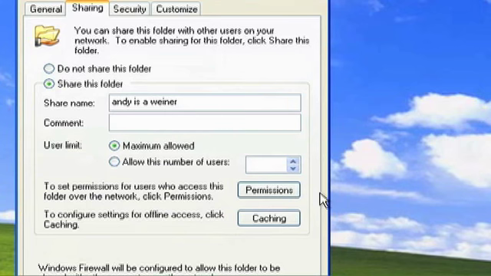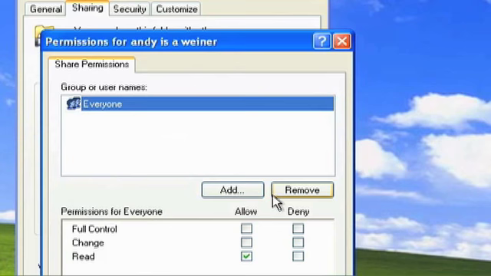And then we can actually set a number of users that can use it. So if you've got a bunch of people on your network, you can limit it to one or two at a time so it doesn't bog your machine down. And then you can actually change permissions here as well for who in your list of users can do what to it. You can set it up so they can't even delete it or execute. They can just see that it's there. Right. And this is actually in play because we've disabled simple file sharing. And that gives you all those options. If you don't see those options, go make sure you uncheck that simple file sharing option so you get all those granular property settings.